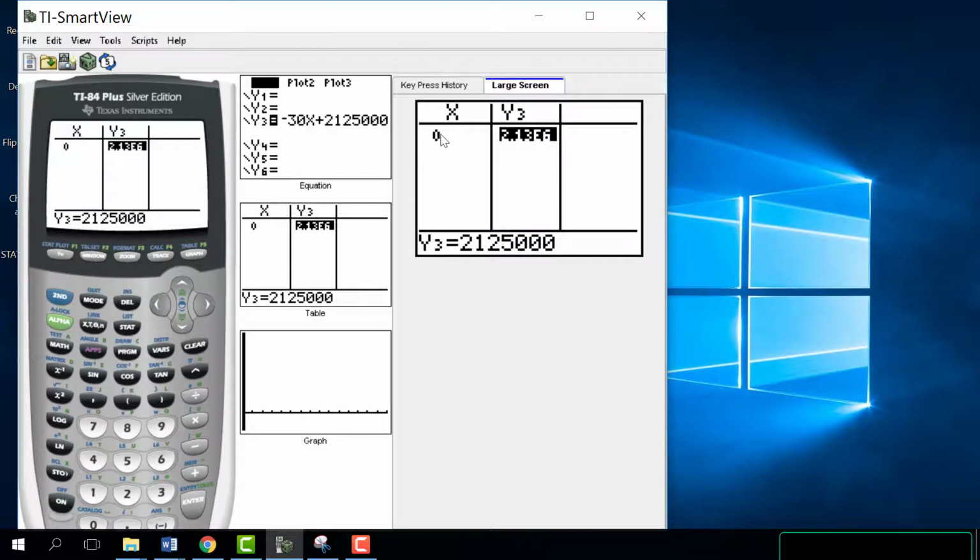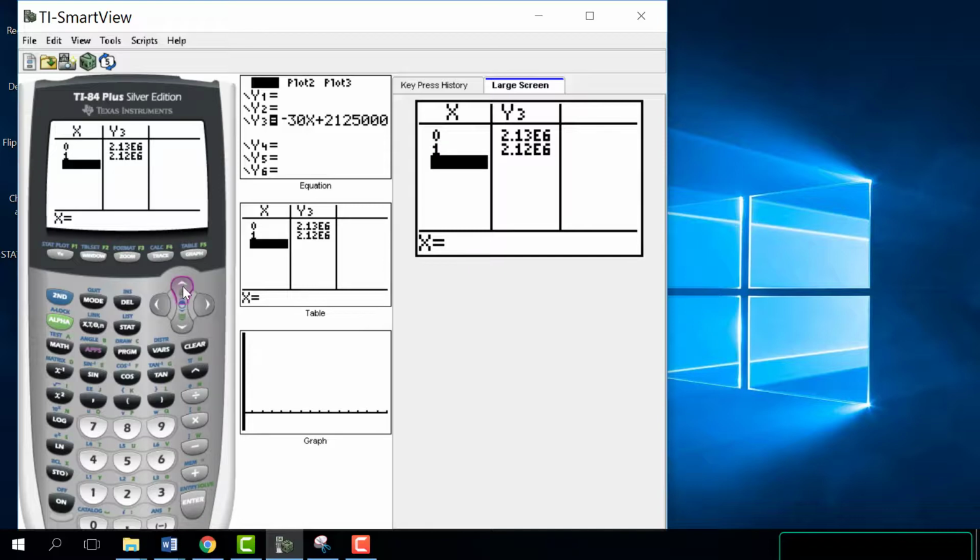Yeah, that's what happens. When we sold 0 tickets for $55, the rest of them were sold for $85, and I know that the revenue was 2,125,000. Okay, let's try the other one. So then we found out that if we typed in 1 into here, use your arrows to go over there and see it. Yeah, that's what it was. If we sold 1 ticket for $55, therefore selling 24,999 tickets for $85, then we collected 2,124,970. Okay, so this is a really good way to evaluate our function for various results. You can just fill them all in there, and we can go over here and figure out which one's which, right?